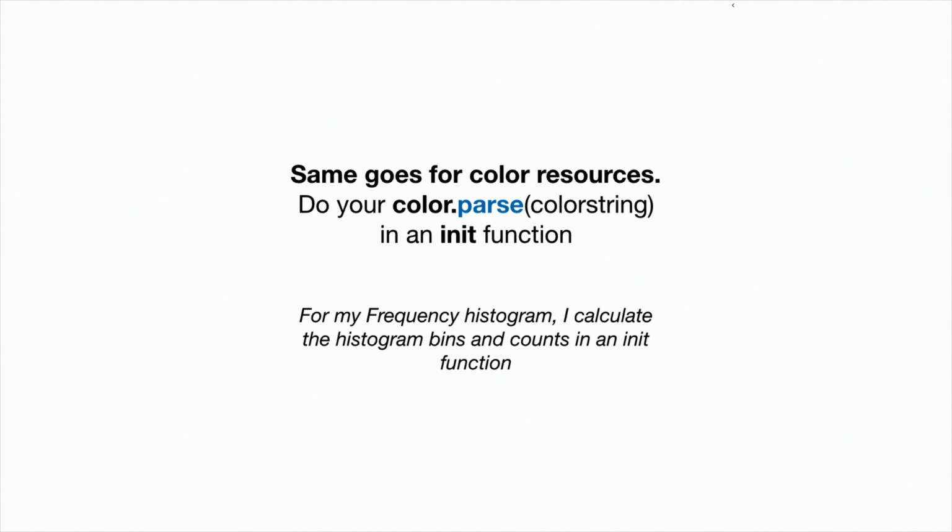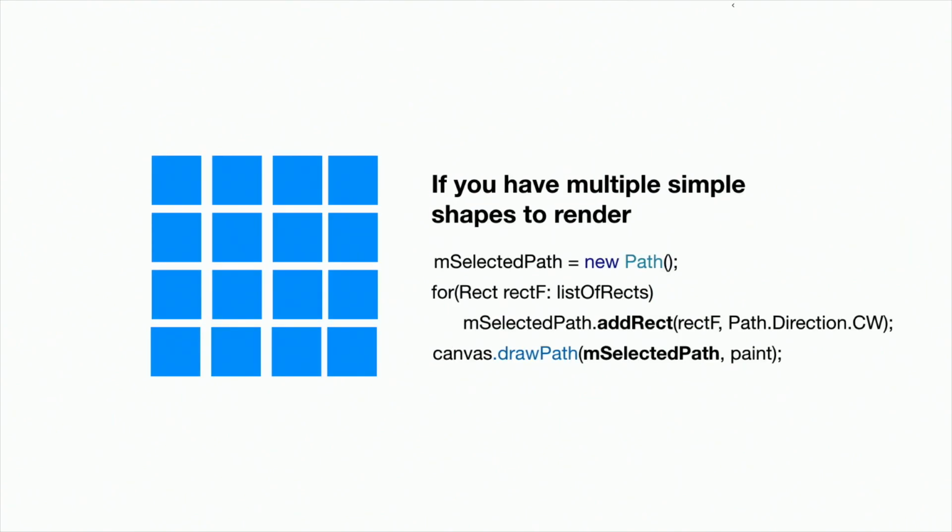In my case, I also have some histogram-related logic that I use in the init functions of each of these visualizations. This is the smartest thing you can do: if you have a lot of simple shapes, simple rectangles, simple closed paths, you can create a path and add all of these rectangles, ovals, and shapes to that path and render it one time. This is a one-shot rendering versus having multiple render loops for each of your shapes. So it's important that you make use of this, and it helps if you have simple repeating patterns and shapes.